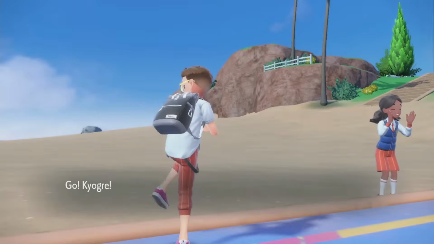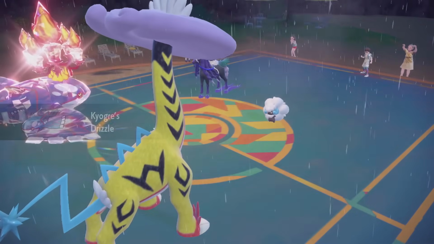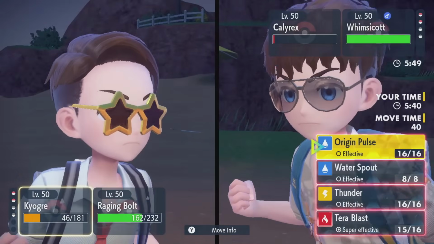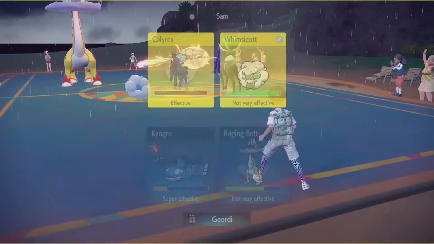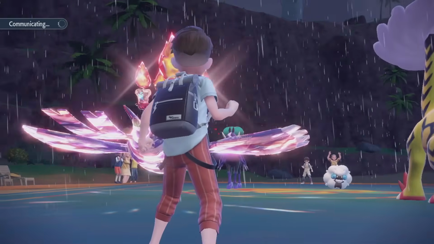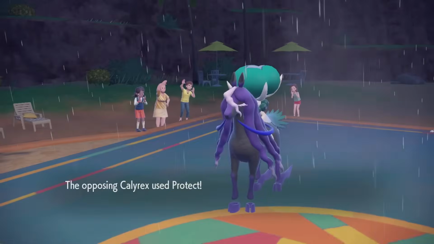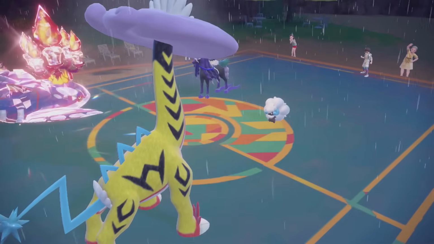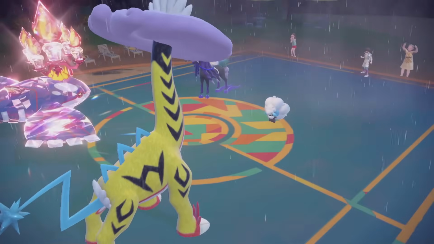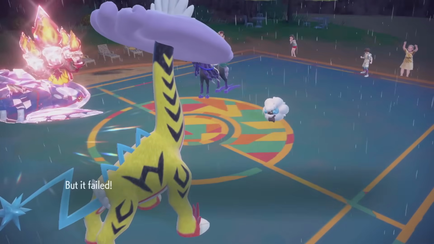So I can Thunderclap to lock down the Shadow Rider. And Origin Pulse is probably my best bet. It'll do some decent damage to Whimsicott. If they try to use a status move on Shadow Rider, it'll hit them too. So they just protect. And they Fake Tears. Okay. Trying to get me into Moonblast range.